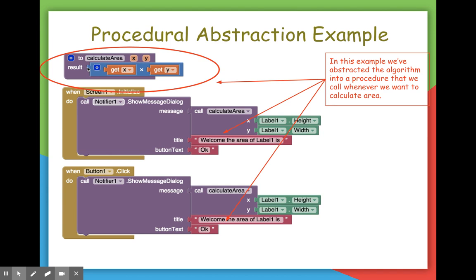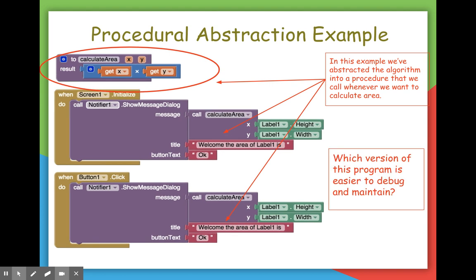So I can do all kinds of stuff, and I'll call this procedure, calculate the area, and I'll tell it to look for an X and a Y. And so as long as I feed it an X and a Y right here, it'll always give me the area. If you don't know how that works, don't worry. The idea is if I have a thing that I do over and over again, I call it a procedure, and I just keep using that procedure all over the place.